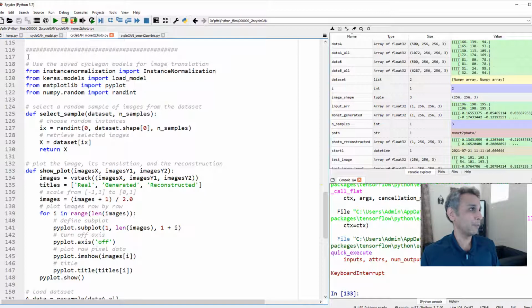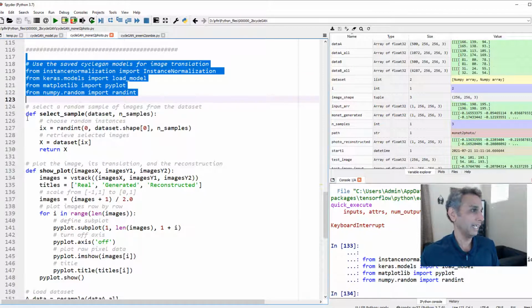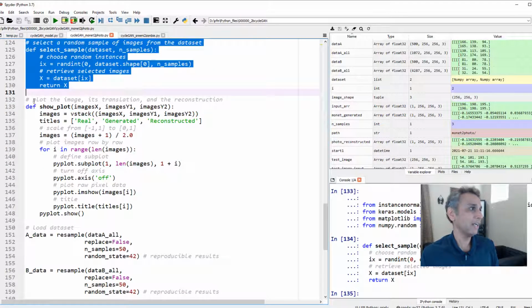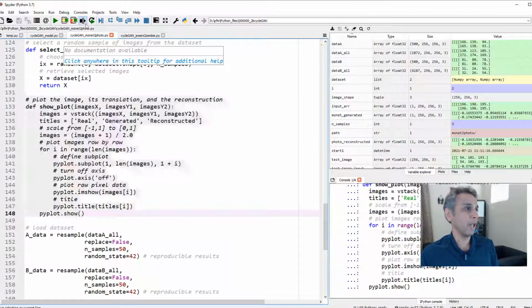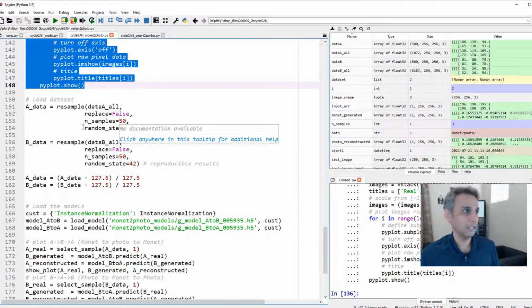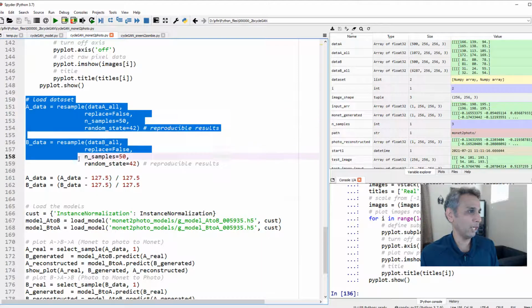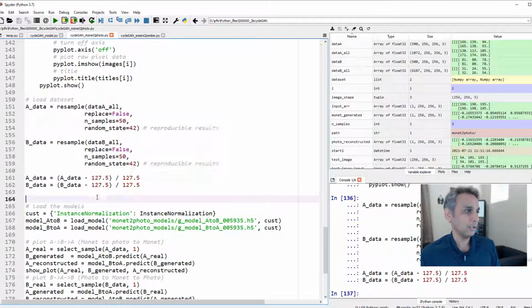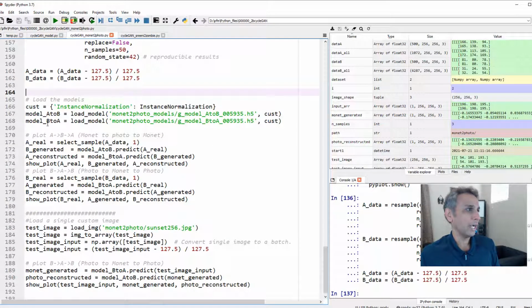So first of all, let us import the required libraries. And this function is just to select a random image out of the collection of images we have. And this function is to plot the output. And here is where we are defining the data. Remember, from all these images, we selected 500 images for training. Now I'm just selecting 50 images just for testing, from our big data set. So this is one way of doing things. And once you select those, you have to scale them exactly the way you scaled the images for training, which is between -1 to 1. There you go. And now let's go ahead and import our model.